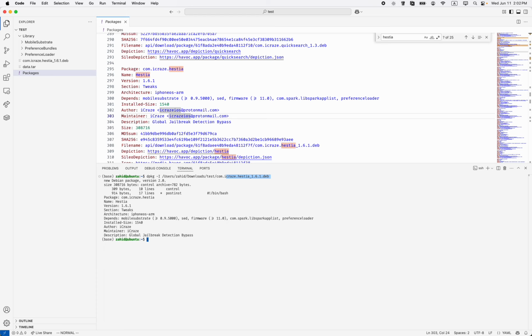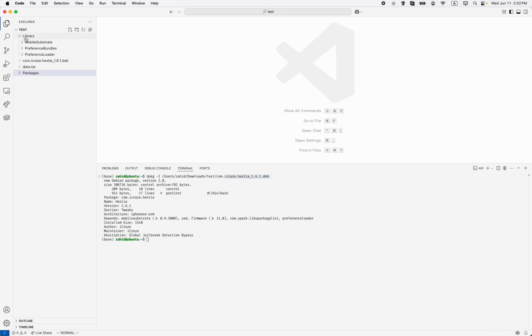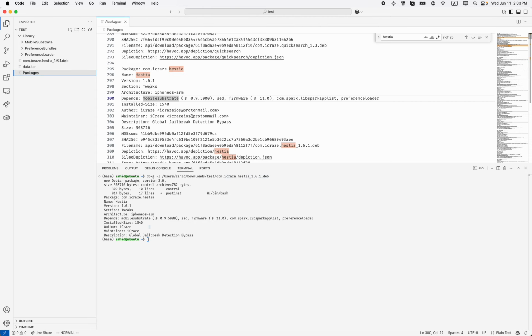We can extract it and see. So we already extracted it, and we can see the structure inside the data.tar, which has the library. So what happens is when you install it, it says that you have a root directory, so something like this would be it.